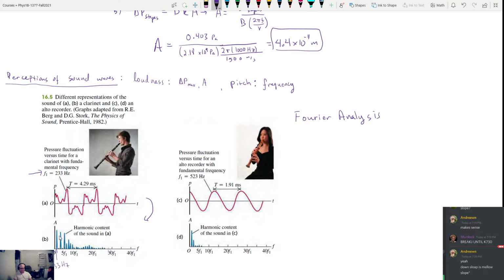But it appears to also have some 3 times that frequency, some at about 6 times that frequency, a little bit at like 7 times that frequency, and the combination of all of these together produces what we think of as that clarinet sound, which is going to be a lot more full compared to the recorder, which when we do the Fourier analysis to go from here to here, we can see that this particular wave is only composed of waves that are mostly with the fundamental frequency and F2.